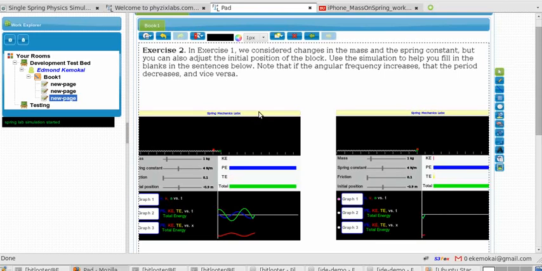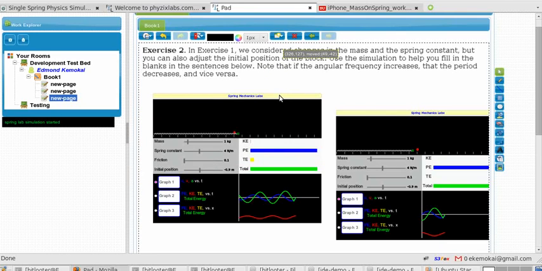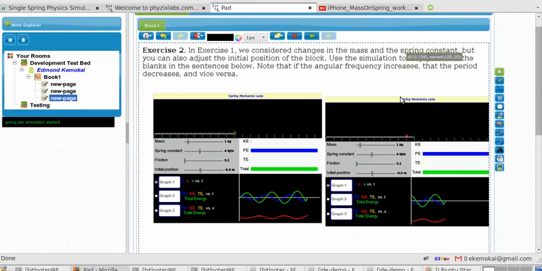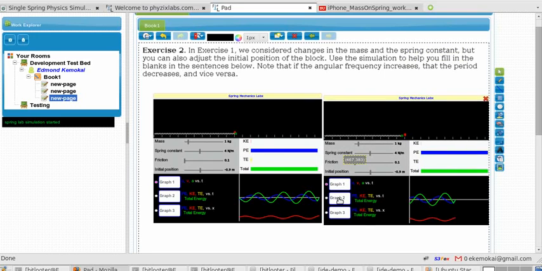Alright, so now we have two pastes. These are completely different. You can change the settings on each one of them, and it doesn't affect the other. So for instance, if the exercise involves the need to compare two different settings, this would be ideal, which is common. A lot of times you're running a lab, you want to see what would happen if you change a given parameter. So SimuPad supports that sort of use.